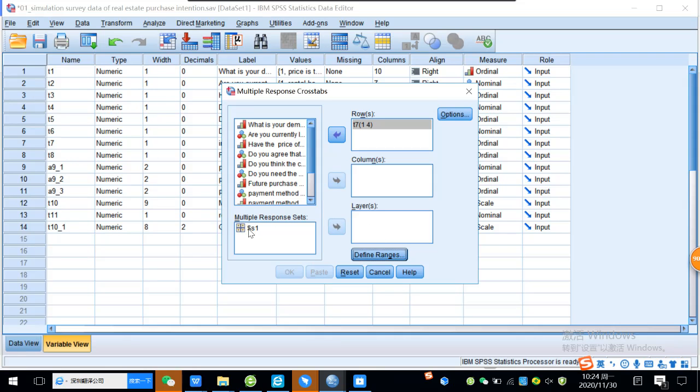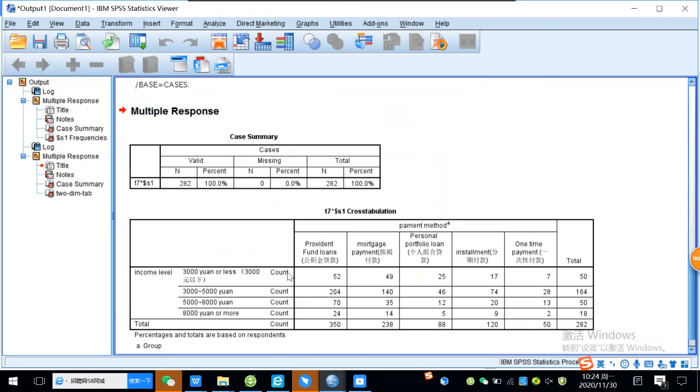Then for multiple response sets, the column. So the rows are the income level and the columns are the payment method. Then we click OK. Now, here is the result as the output.